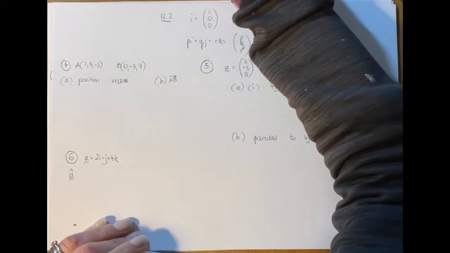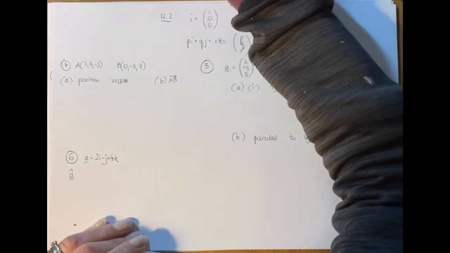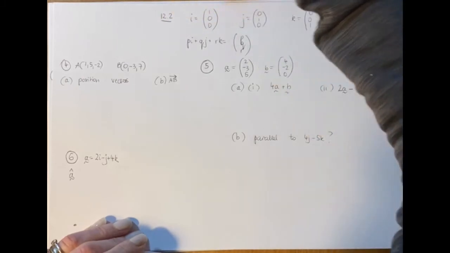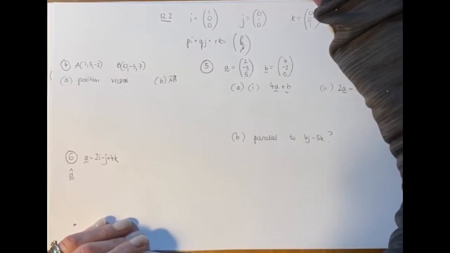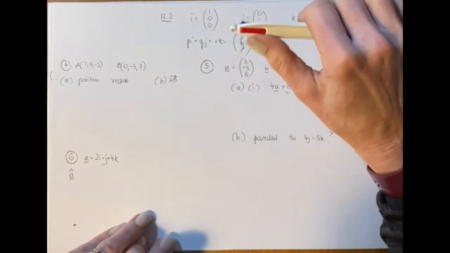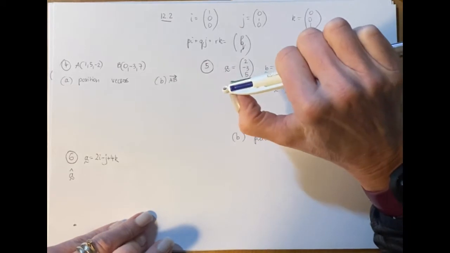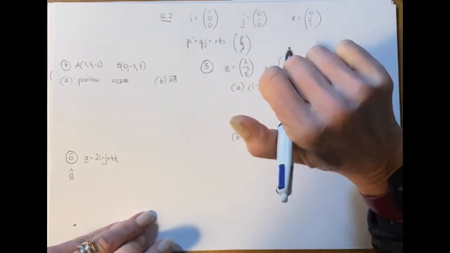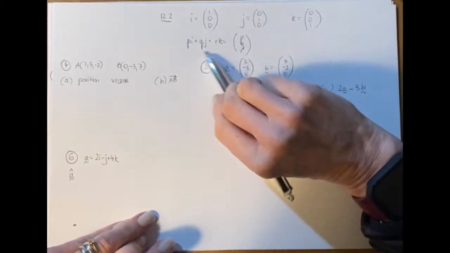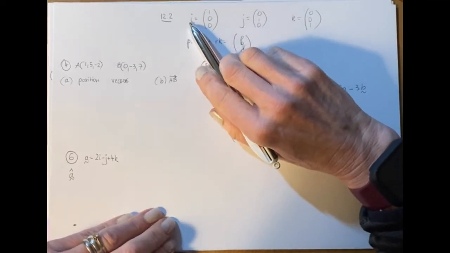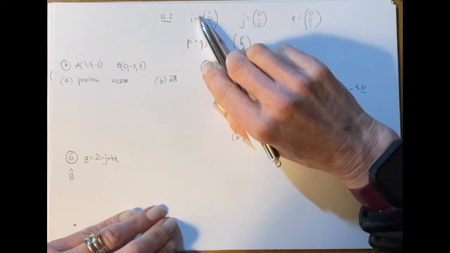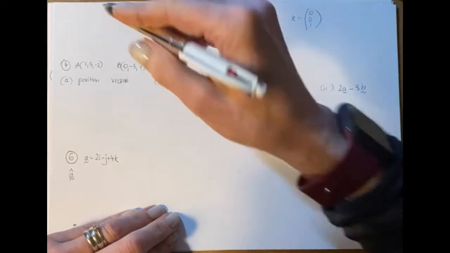Okay, so let's move on to section 2.2. So here we are going to look at another way of writing vectors in 3 dimensions. One way is using the vertical notation, another way is by using IJK notation, so horizontal notation. So vector I is simply your unit vector in the direction of the x-axis.